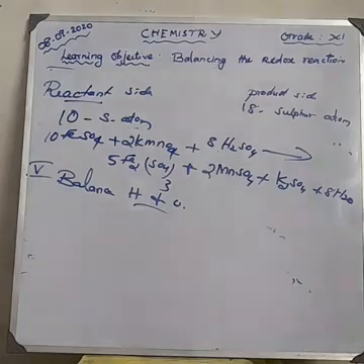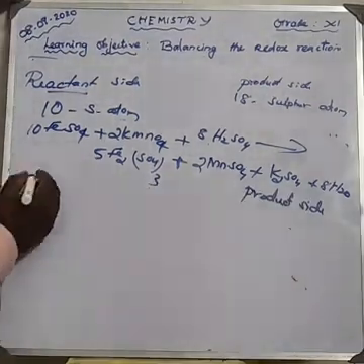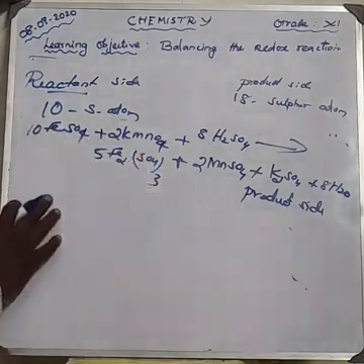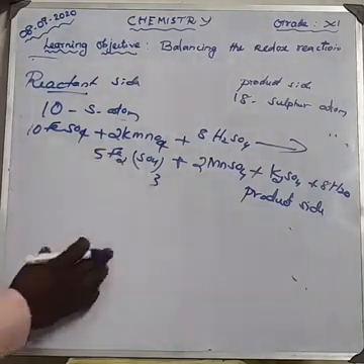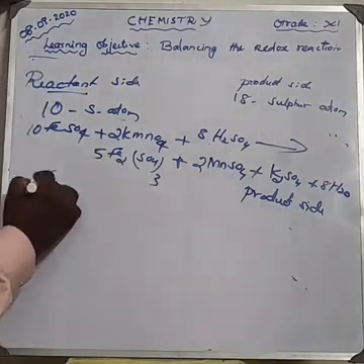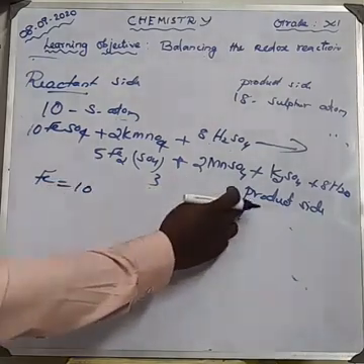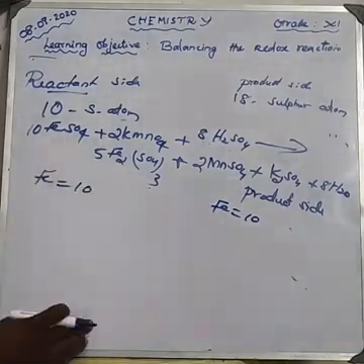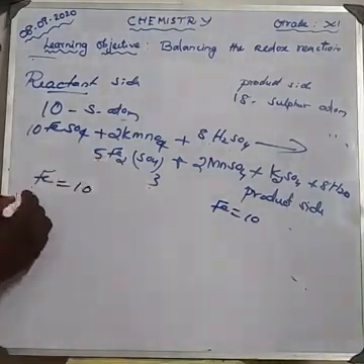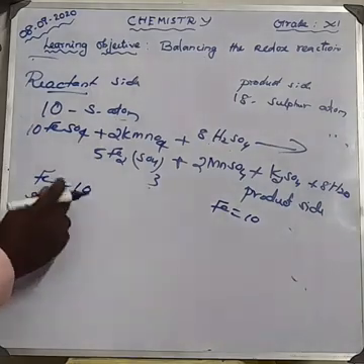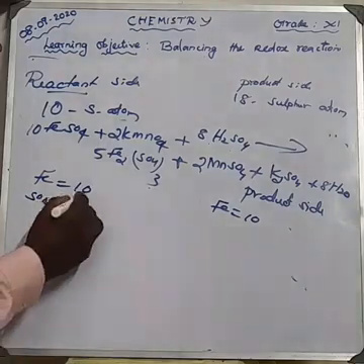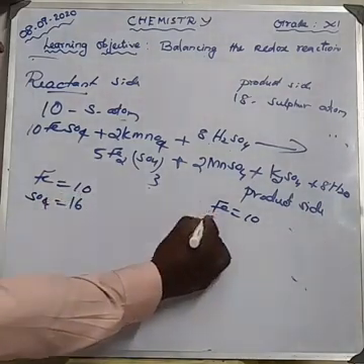Now, please count all the reactants and the product side. Here the equation is almost balanced. We can check it. The reactant side and the product side: how much Fe is there? Fe is 10. Here also Fe is 10. Here 5 into 2 is 10. About the sulfate SO4, how much? 10 plus 8, so I think 18 sulfate. Here sulfate, how much on the product side?